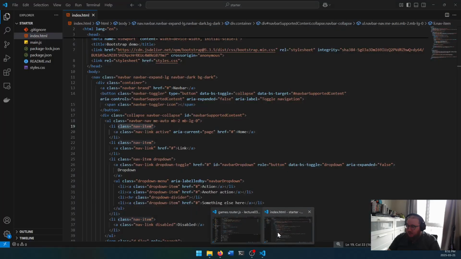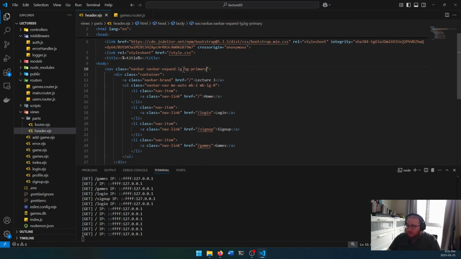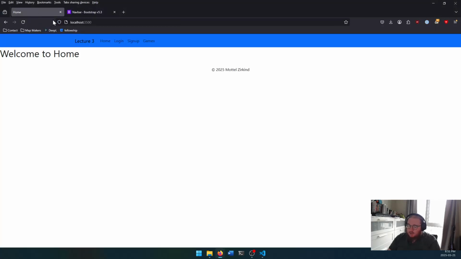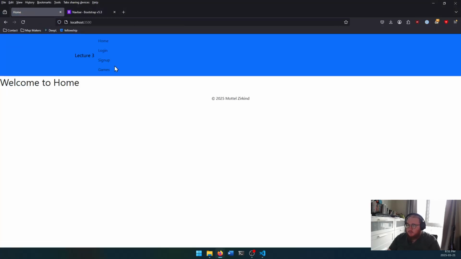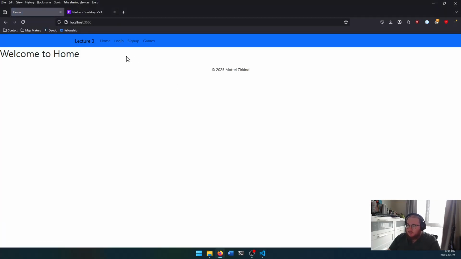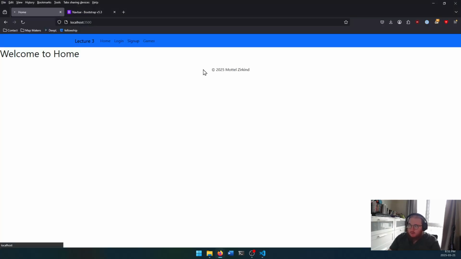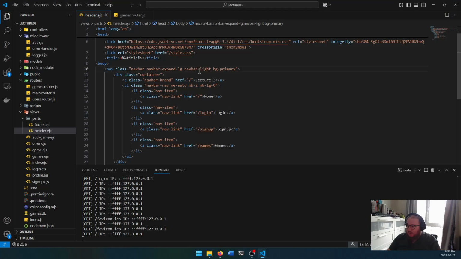So what additional CSS is going on here? Why is this looking the way it does with navbar-expand-lg? Let's just get rid of this and save. And let us Control Shift R, refresh our page. Whoops, that's a problem. Control Shift R, lovely. Why are my colors so bad? I don't know.